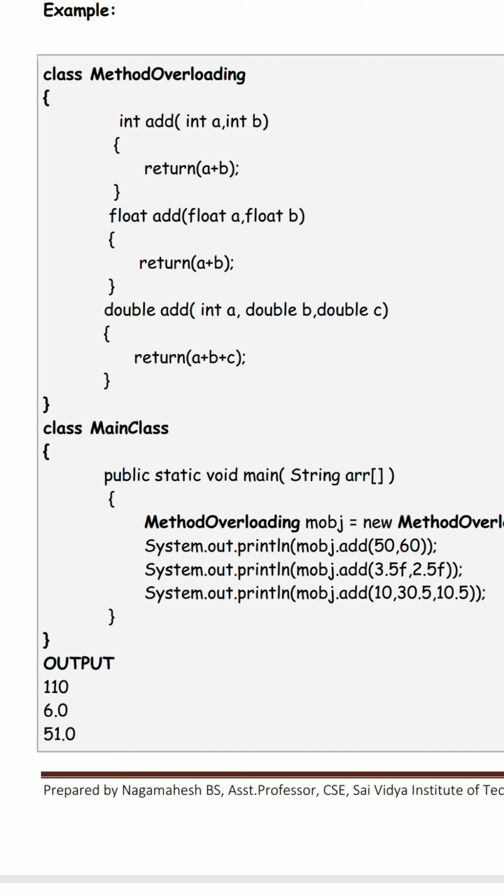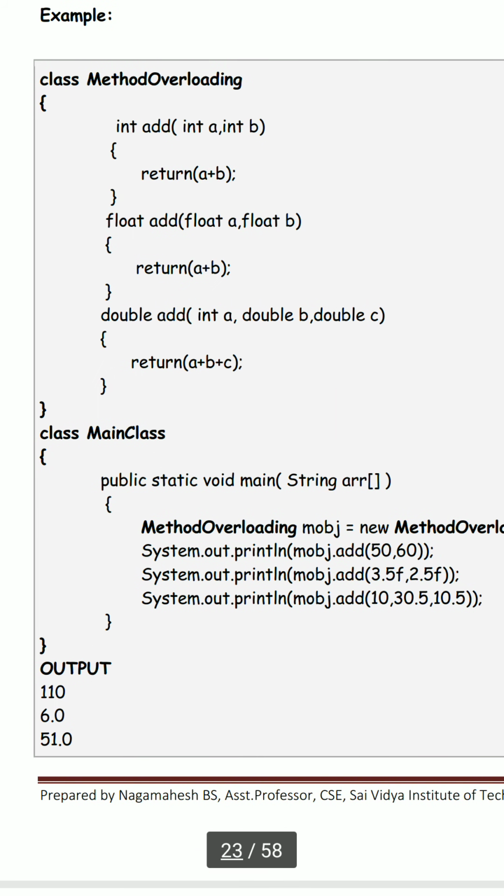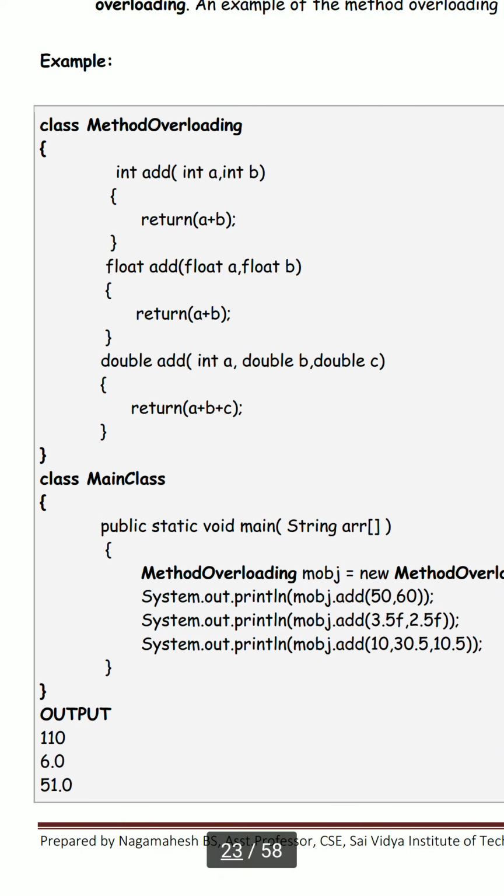In the examination we may get the question: explain method overloading with an example. Method overloading means that two or more methods in a class have the same name, but they may differ in their type signature. Type signature means the number of parameters, the sequence of parameters and the type of parameters of the method. And you can give this example for method overloading. Now let us see the concept of method overriding.